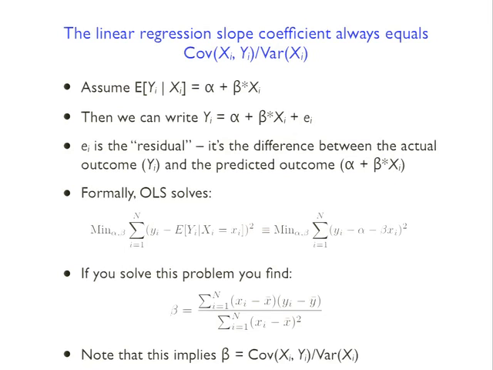So you have the sum of the y's, minus the sum of the alphas, and then minus the sum of beta x, and that's all equal to 0. The sum of n alphas is just equal to n alpha, so we can substitute that there. And then basically at that point you really are done. You would just divide through by n to get alpha by itself, add it to the other side, and you'd have alpha is equal to 1 over n the sum of y minus beta times 1 over n times the sum of x. And of course this is just y bar here, this is x bar there, and then we can substitute in the covariance and variance for beta.